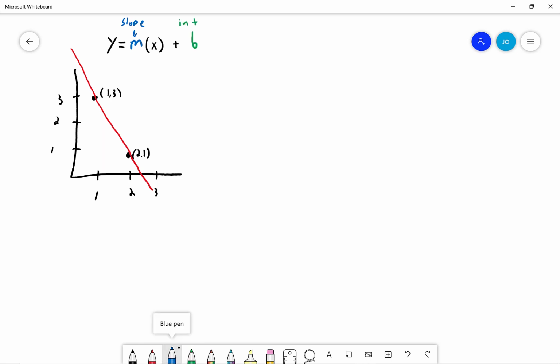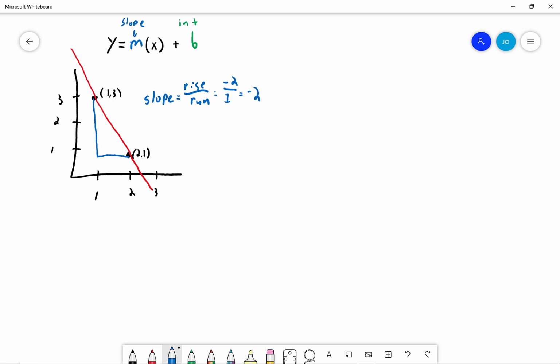Now, to find the slope, we may have remembered that catchy phrase, rise over run. So we look at this distance. And so here we see that our slope is representing rise over run, which in this case we actually decreased. We went from 3 down to 1, so we actually decreased by -2. Our run is we went from 1 to 2, so our run would be 1, therefore our slope equals -2.